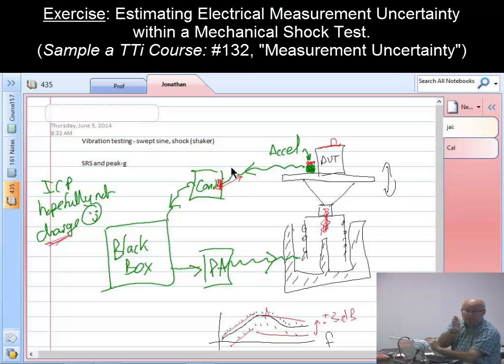Okay, I jumped in, John took over a little bit there. Once you get to this point, we're playing with voltages, and typically the uncertainties at this stage, compared to the uncertainty associated with the accelerometer and maybe this first bit of the cable, are usually very, very small indeed. Come through the power amplifier. Again, this is typically a voltage signal which comes out at this stage, and the uncertainty tends to be very, very small compared to the others.